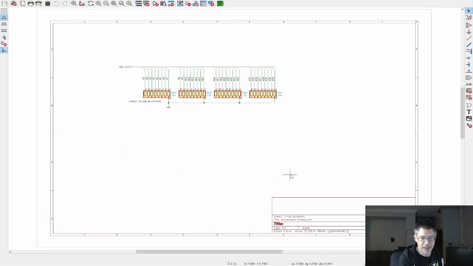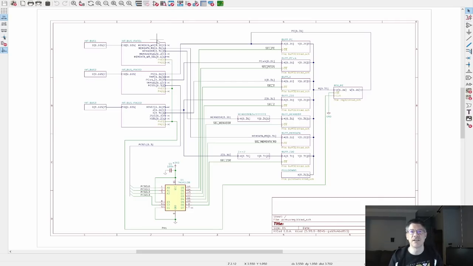And I've also added these pull downs to all of the address lines, and there are two reasons for this. The first reason is that when you've got an input to a circuit, you never really want to leave those inputs floating at any time. Because if they do float, then the inputs can actually float to a value where it's both 0 and 1. So effectively in the circuit, the MOSFET that goes to power and the MOSFET that goes to ground are both turned on, which means that you're going to get a huge amount of power, which again is not a good thing. So you never really want to leave inputs floating, especially on CMOS circuits, which is what these are.